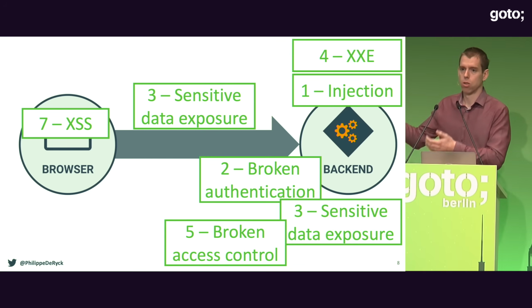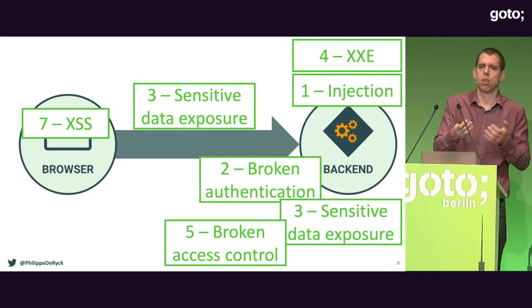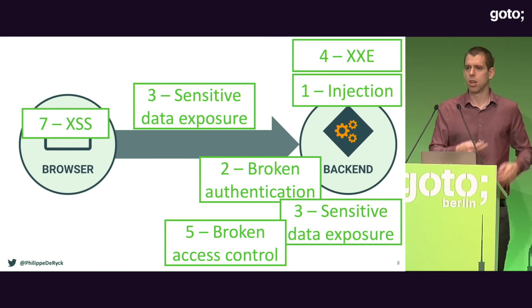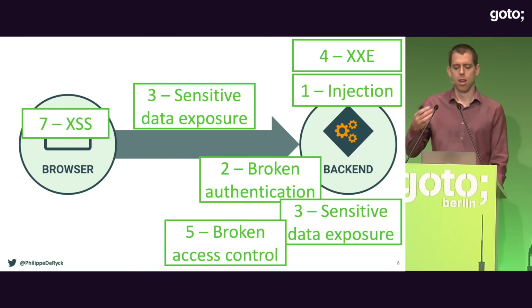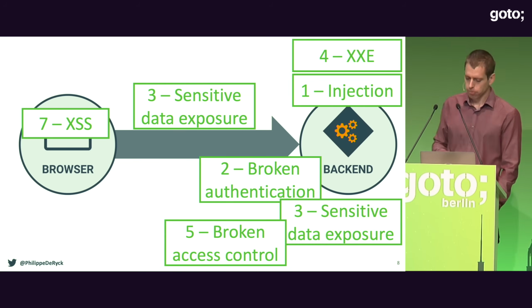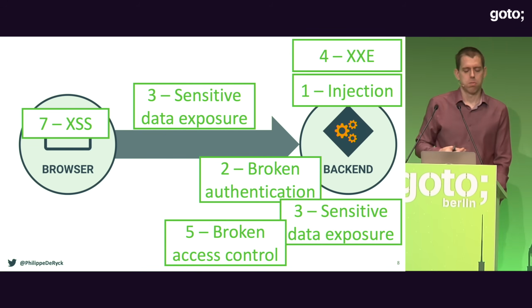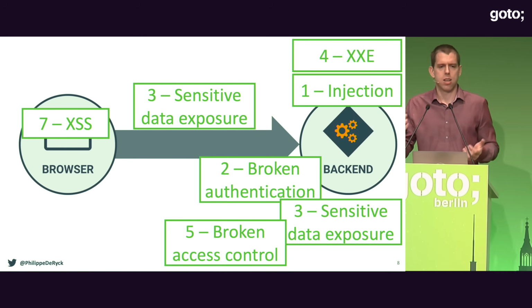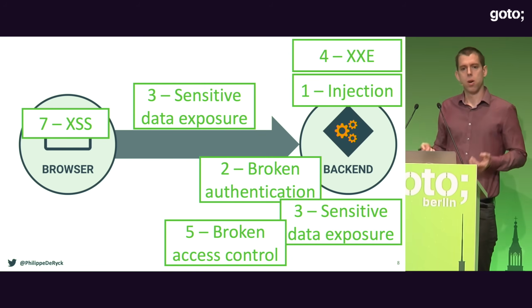So if you can get full control of the web server, then you honestly, as an attacker, don't really care about cross-site scripting. But if everything else is patched, then you might want to start looking at XSS as a way to find your way into the application. And that's essentially what the OWASP Top 10 brings to the table. It's an overview of vulnerabilities. It's not an exhaustive list. It's just an awareness document.